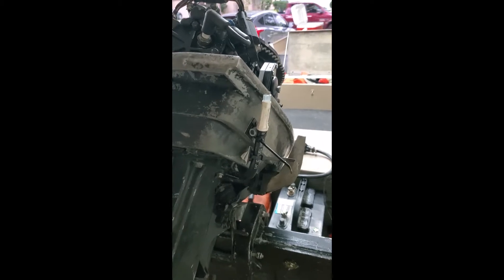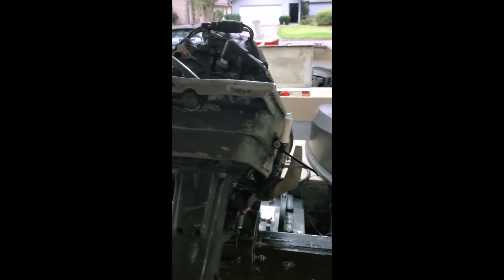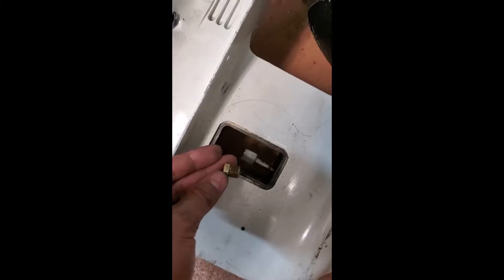Everything was running fine but I shut it down quickly because I noticed steam was coming out of my water discharge tube, so I anticipated that my water pump was also bad. To take off the lower unit and replace the water pump: there are four bolts — you can see the holes right there and there. Loosen those, and then there's this plastic grate with a screw on either side. If you loosen those up, that'll expose the shift rod, and then there are two nuts right there that kind of screw into each other.